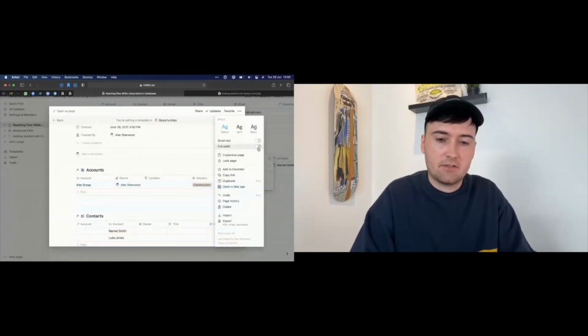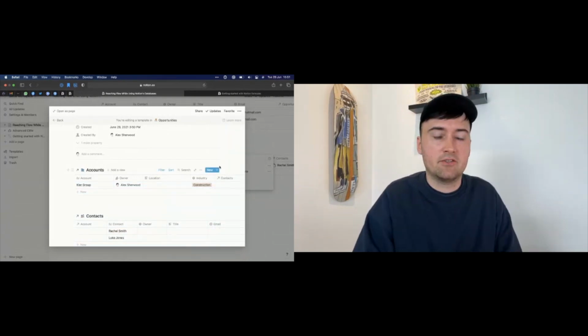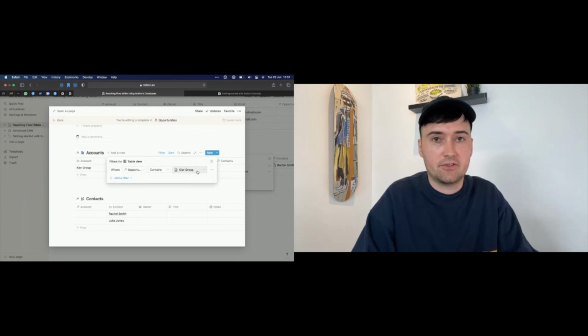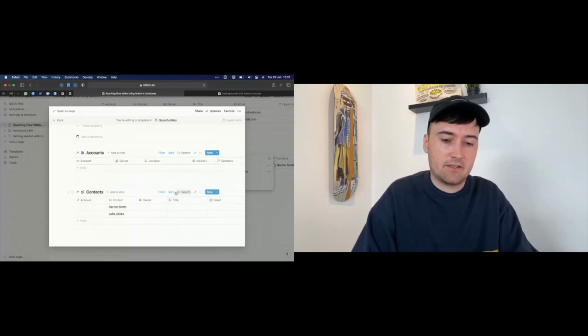The other thing I'm going to do is just set this page view to full width, which is something that I do whenever I use database views inside a page inside a database, so that you can see all of the columns nice and easily. And then what I'll do is I'll update the filters here and we'll make them self-referencing. So this is another hidden feature in Notion. And what you do here is just select the name of the template which you're editing when you're adding these views to the page, just like that.